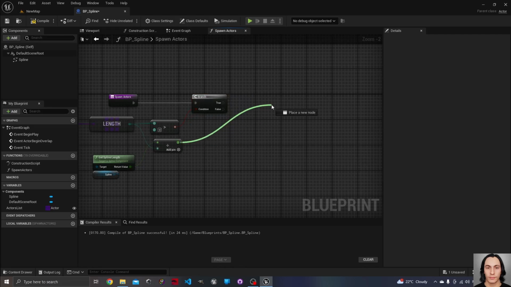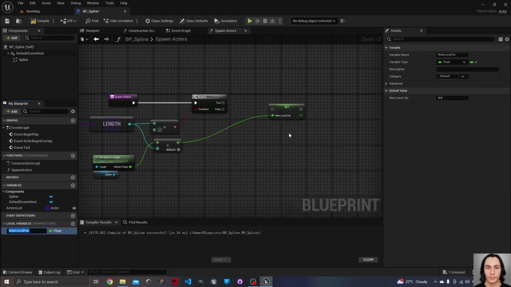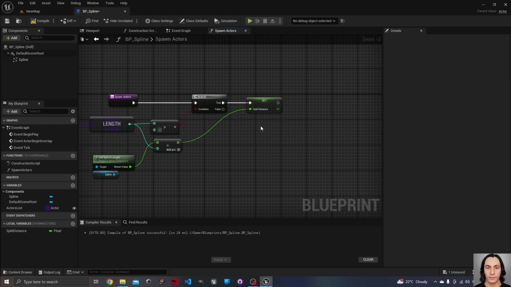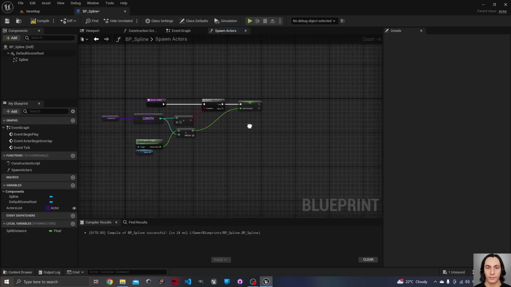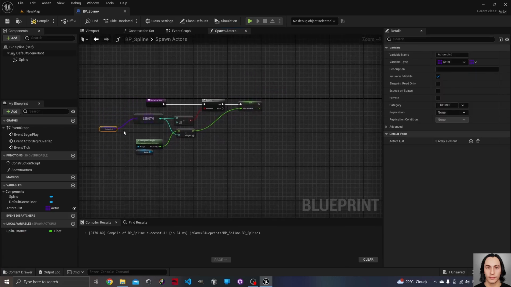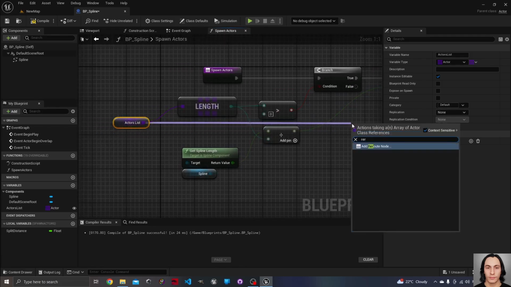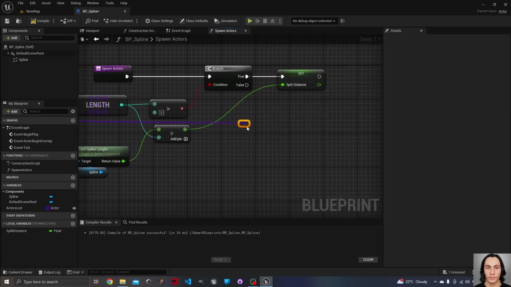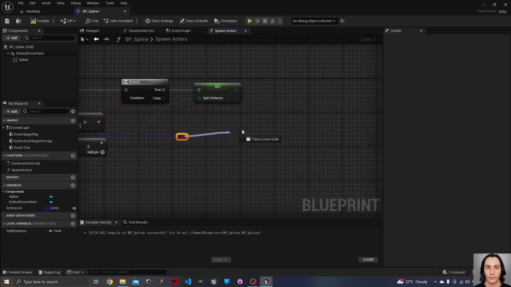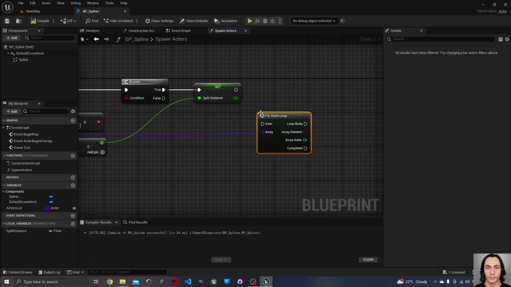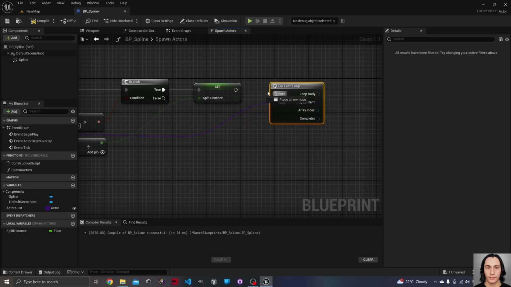And let's promote this to a local variable. Let's call it split distance, and let's set it here. Now we're gonna have the actors list. Let's reroute it here, and let's do a for each loop.